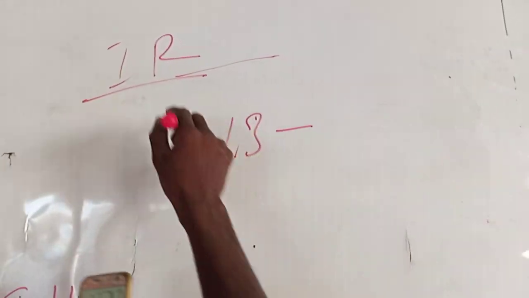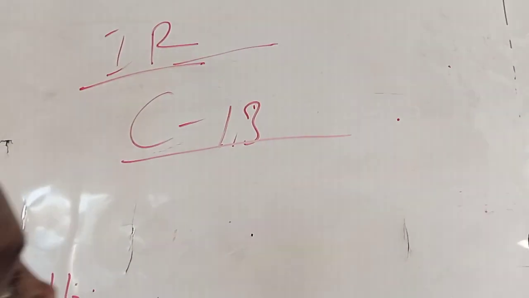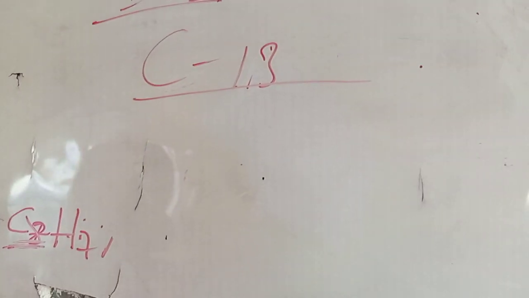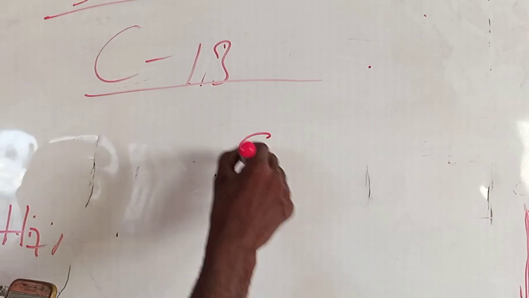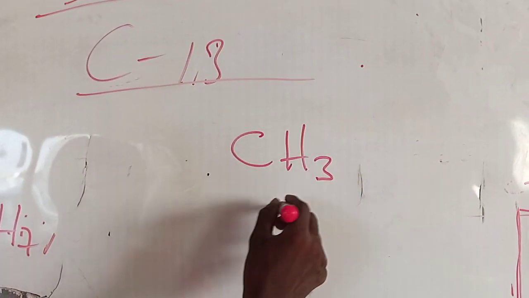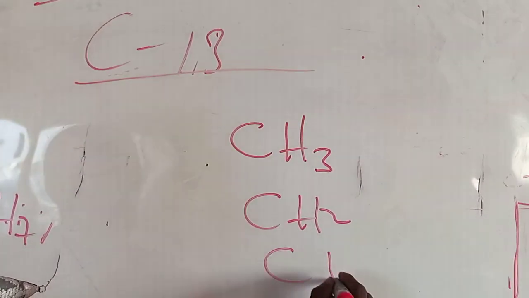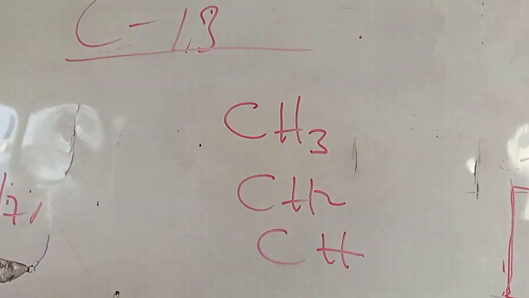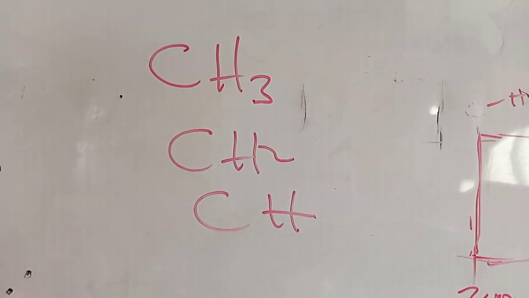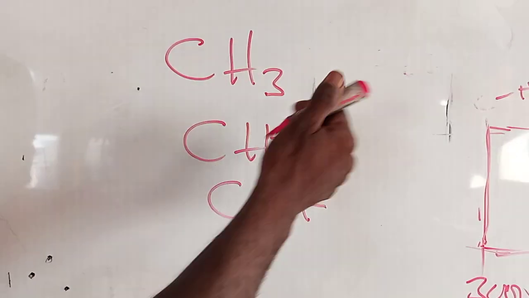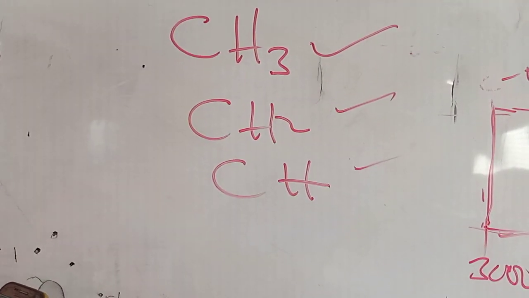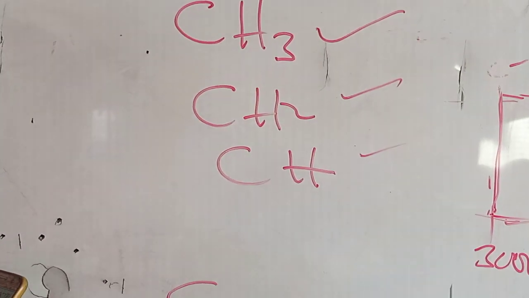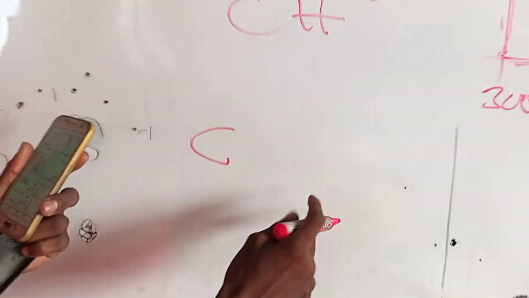Carbon 13, the C13. We have several types. We have the DEPT, and we have the proton decoupled. The DEPT tells us whether there is a CH3, a CH2, or a CH. These are the three things that the DEPT can tell us. That is DEPT 90 and DEPT 135. That is all. But the proton decoupled tells you all carbons, whether it's a carbonyl or a carbon without hydrogen. It tells you all types of carbons.